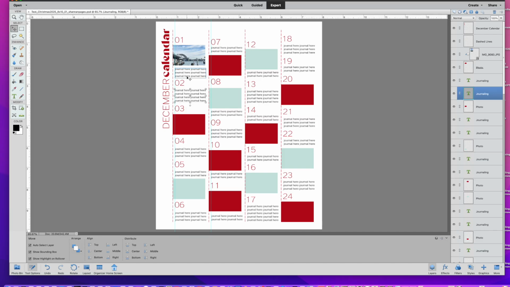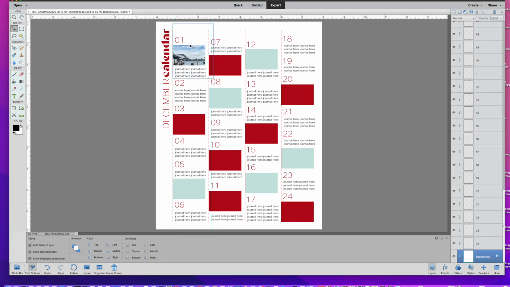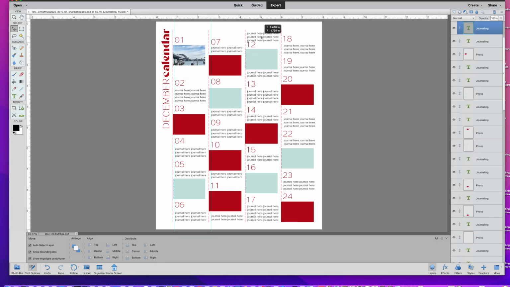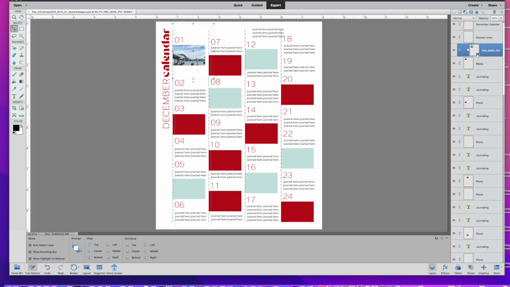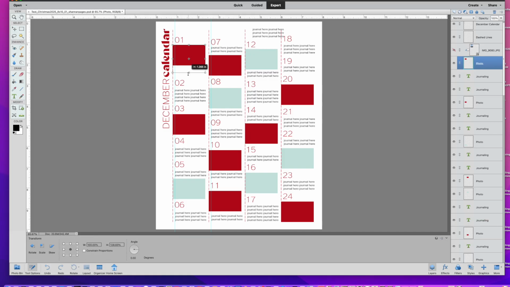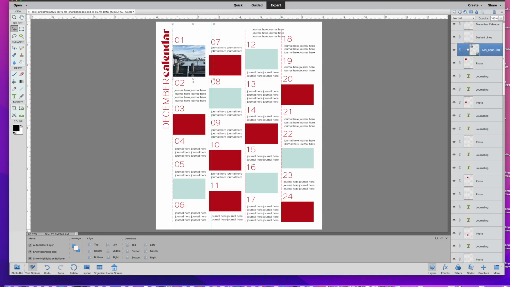So what if on the first you didn't have any photographs, but you just wanted to talk about something, and then on the second you have nothing to say, but you've got this great photograph? You can sort of switch things around. So for example, let's get rid of the journaling and say, okay, on the first, you took this photo of the city. You don't really have anything to say about it. Just turn off the photograph for a moment. Go back to here, and you can drag this out. Just keep it nice and straight and not too close to that too. And you get a larger photo.